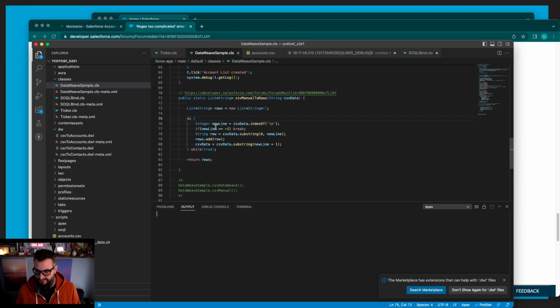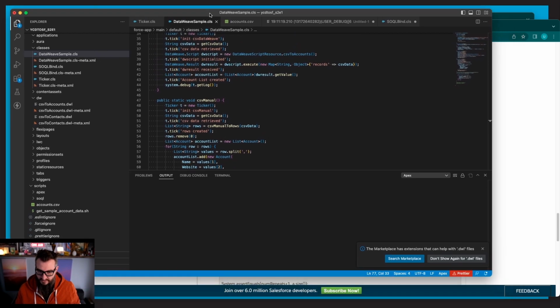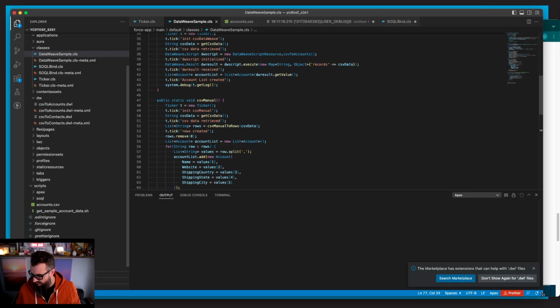And then this just sort of burns out. I have this kind of running infinitely, but there's a break in here: if there is no new line character, that means you've gotten to the end of the file and there's nothing else to parse. So break, escape, boom, done, and then we've got our rows. That gets called up above, and then we step through the rows and do the whole thing. So, all right, enough talk. You guys probably get the idea what we're up to here. So let's see what happens.